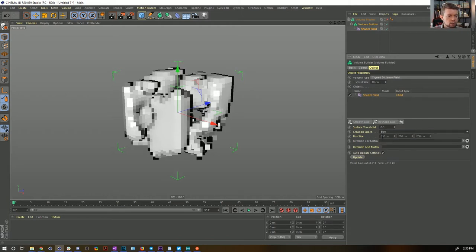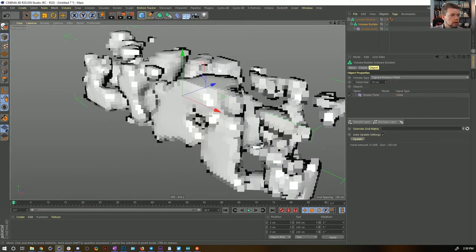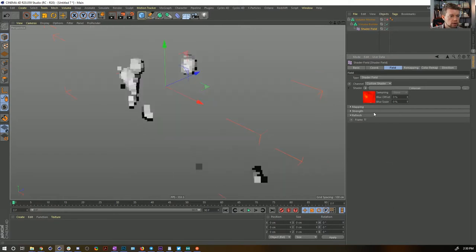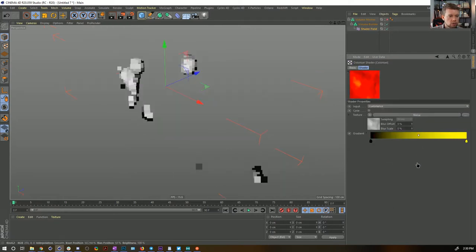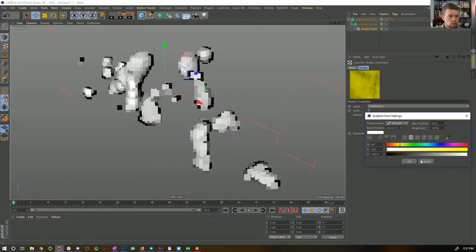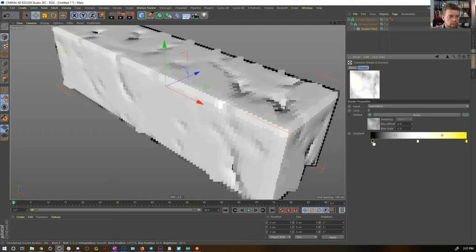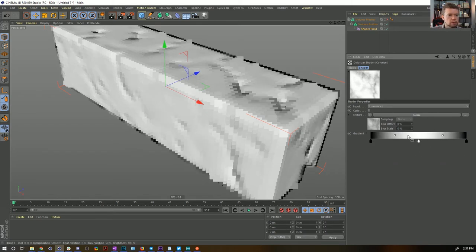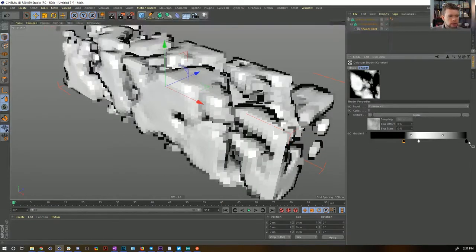So a box is fine. Let's make it a lot wider. That's fine. And now we'll go into our shader field. I'm going to put this into a colorizer. Inside the colorizer, we can go from black to white and then back to black again. Making these changes while that is turned on is definitely slowing it down. I'm going to say distribute knots, which is going to spread them all out. So that's all good, and I think what we need to do now is pinch these in.